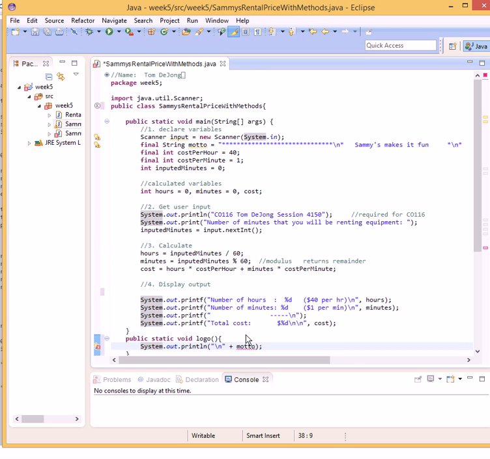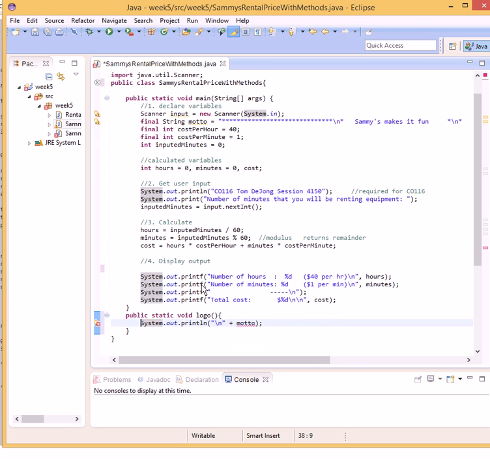Outside of main, it's like, what in the world's motto? We've never heard of that before. We could move this, or we could also pass it. Let's pass it, and you pass information by putting it in your parameters. First of all, we have to say, what type of variable is it? It's a string variable. It's called motto. Boom, fixed all those problems. Beautiful.